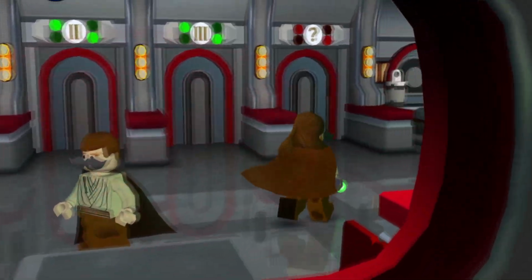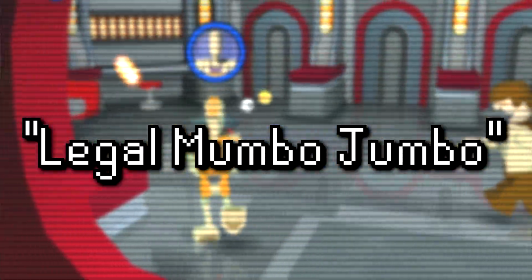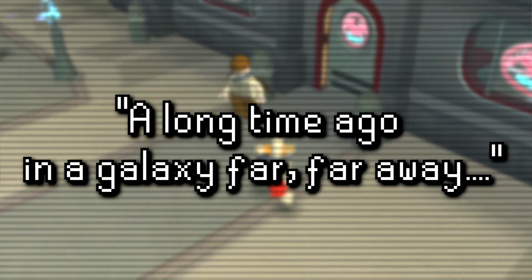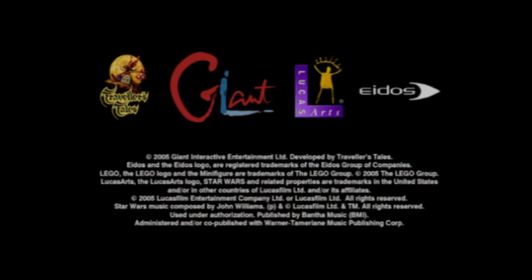Then next is a text string simply reading "legal mumbo jumbo," and seeing as how this string precedes LEGO as well as the classic Star Wars intro text, I'd reckon that this was a placeholder for the game being booted up, where the legal mumbo jumbo would appear before LEGO and then the build up to the intro cinematic.